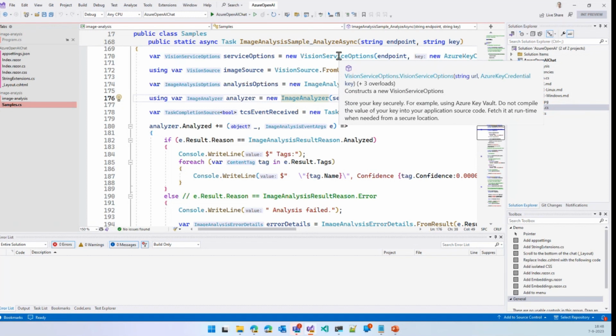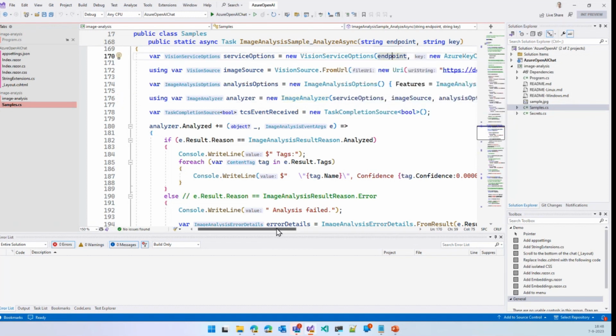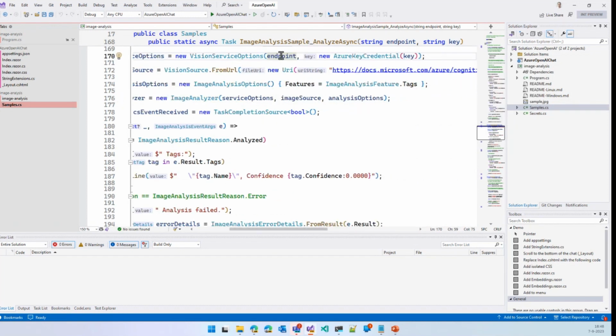We give it a source, we give it these service options. So in this case, it also needs the endpoint and a key. But in this case, I used environment variables to set them up and make them available to the command prompt, in contrast to the appsettings.json file that we used in the other example.